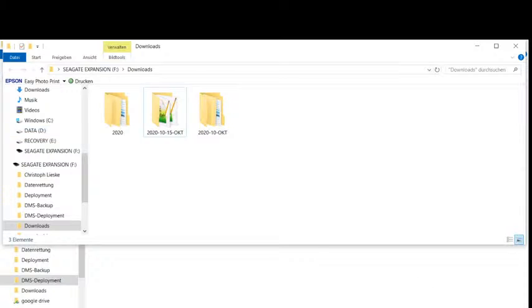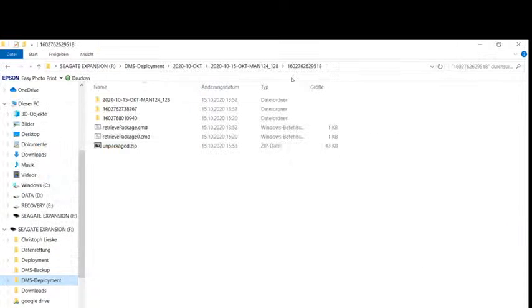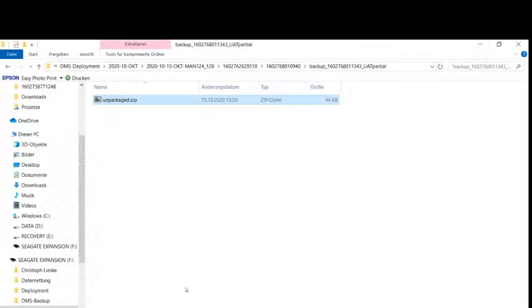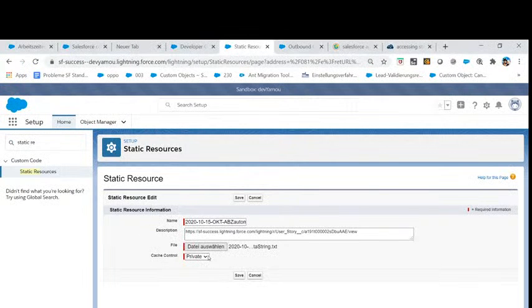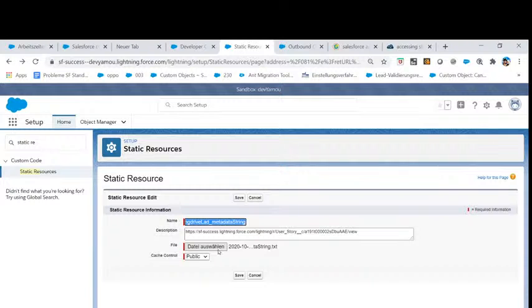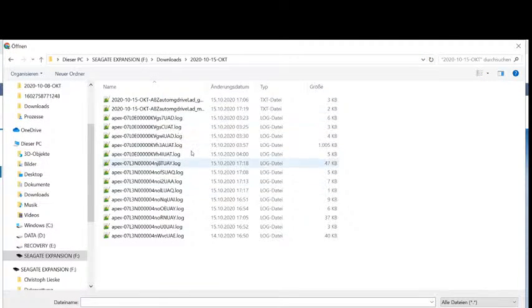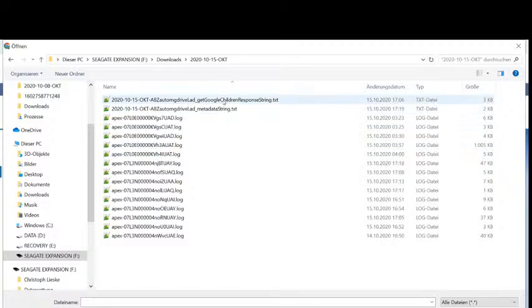Okay. We have put the right stuff into the static resource and made it public as well. And then we have the static resource. Okay, let's go like this. Okay, sure. I didn't load it properly.